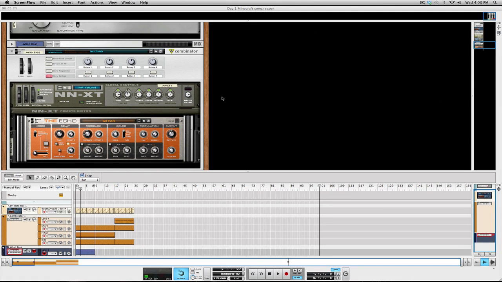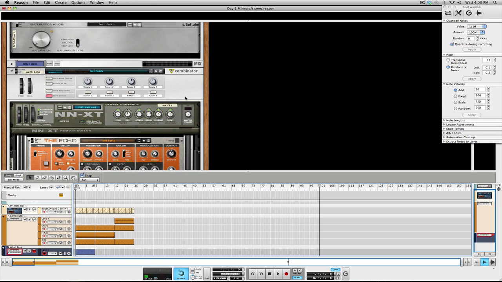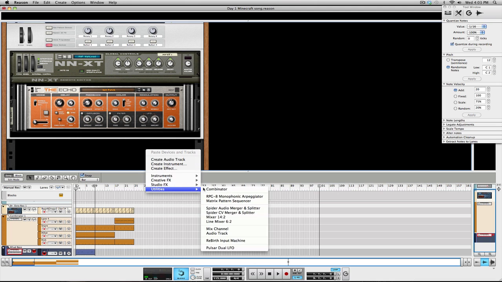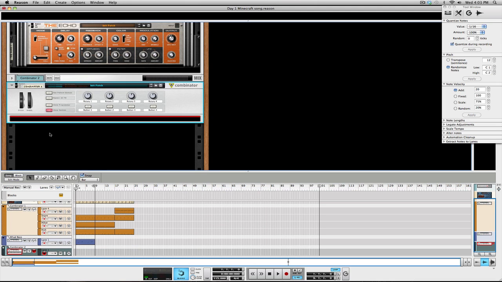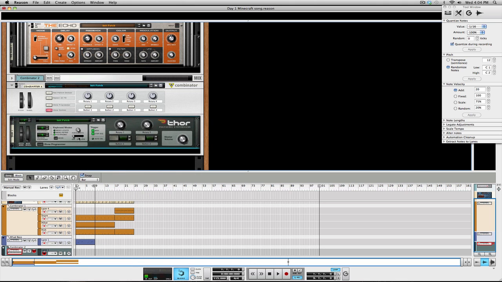Hey, what's up, y'all? So today we're doing day 2 of the Minecraft song. I remember last time we left off playing with our little wall lead. And I noticed in some of the gorilla songs that we're trying to copy, they have really powerful, what is it called? Pads. So I'm actually going to create a very basic, powerful pad.